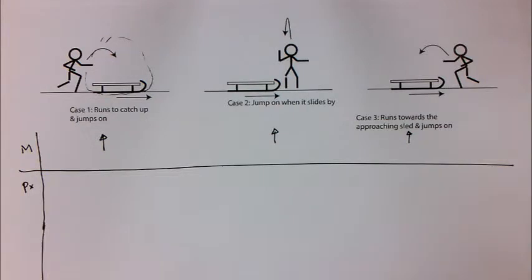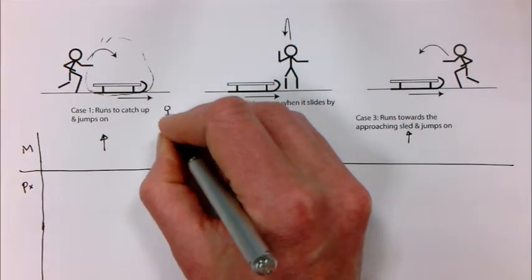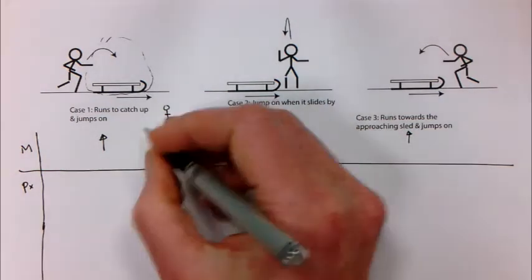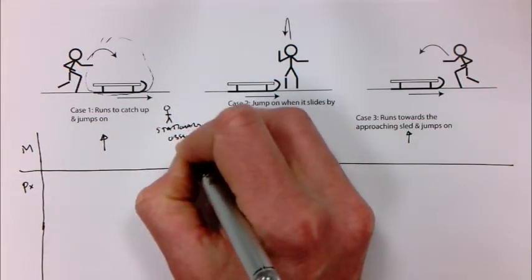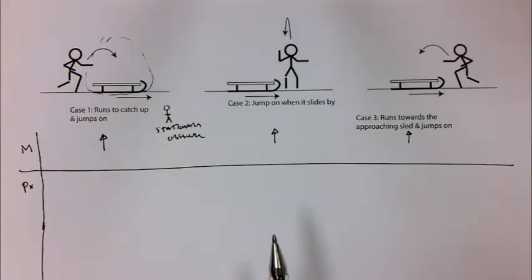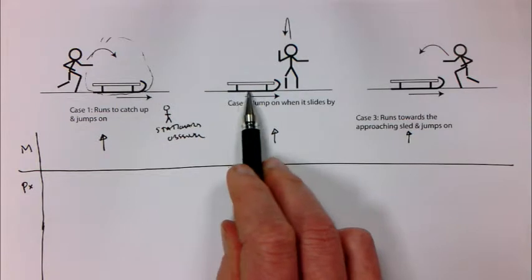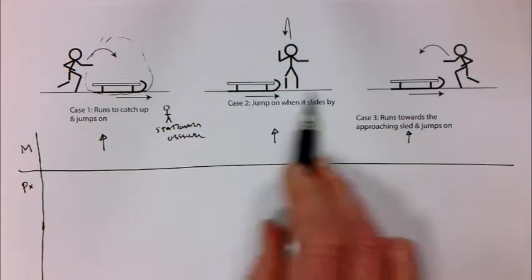The second question that we can ask is about what happens to the momentum of the system in the x direction. And in order to talk about momentum, we have to decide what reference frame we're going to use. So we use the reference frame of just someone who's standing and watching this all on the ground. So this is a stationary observer. And if you think about it from the stationary observer's perspective, initially this sled has some momentum in the x direction.